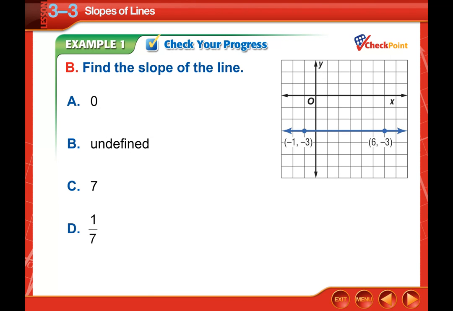Find the slope of this line. Well, this one, we don't even really have to do the math. We see that if we have m equal to y2 minus y1 over x2 minus x1, that already this portion is 0. We have no change in the y. Since we have 0 divided by the number of the change in x, we already know that, hey, horizontal lines have 0 slope.